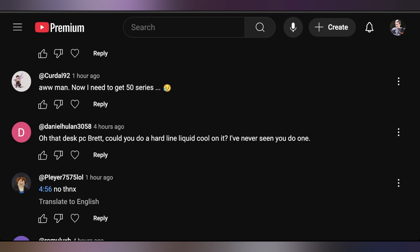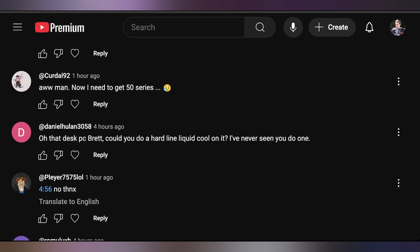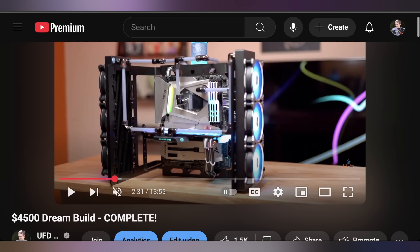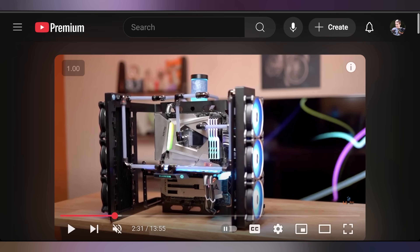The PC being built on Friday is going to be a weird one — starting with not-so-great hardware, then dropping in a 9950 X3D or whatever this new chip ends up being. In the comments yesterday, viewers had a lot to say. Daniel asked if a hardline liquid cooling loop could be done on the desk PC, noting he's never seen it done on the channel. They don't do them terribly often, but it has happened — the last personal hardline project was five years ago for the Project Mercury build with the X570 Aqua, featuring a 3700X and a 5700 XT in the Yule Beast Atlas case.